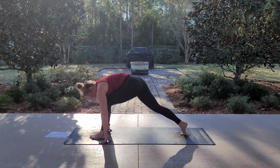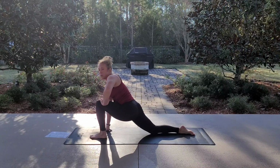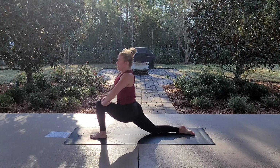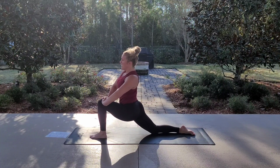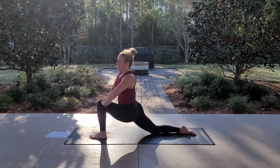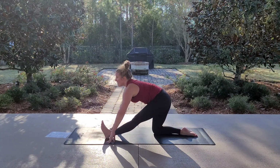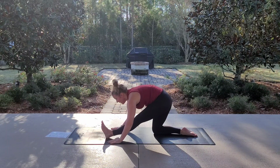Lift that back heel, foot back, drop the right knee, top of the foot to the floor, and push up away from that front leg, flexing the glute, pushing the hips down towards the floor. Put your torso away from the front leg. Stretching the front hip flexor, the back hip flexor of the right leg. Sometimes those things are a little hard to explain and describe. Bring the hands to the floor. Push the hips back, lift the front foot. Inhale halfway and exhale, fold in half splits.